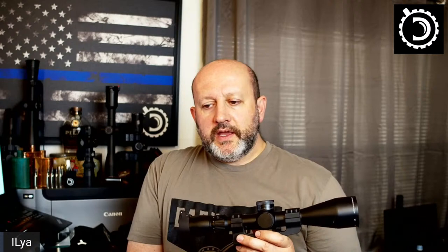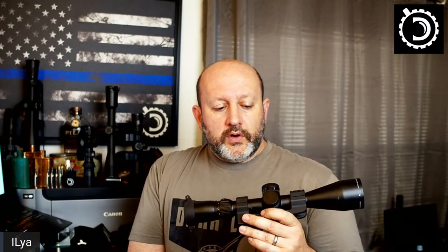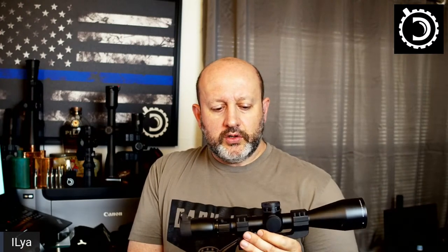I like the turret. The clicks are very distinct and the feel is quite good. They are not very clicky, they're sort of thunky, if that makes sense. They're nicely tactile, they're not loud, which is not necessarily a bad thing for a hunting scope. The overall dimensions and size of the turret is pretty convenient. I spent a lot of time messing with this thing. It always tracked true. And most importantly, I didn't have to stare at the turret. I never got lost counting clicks and never had any real issues with it.